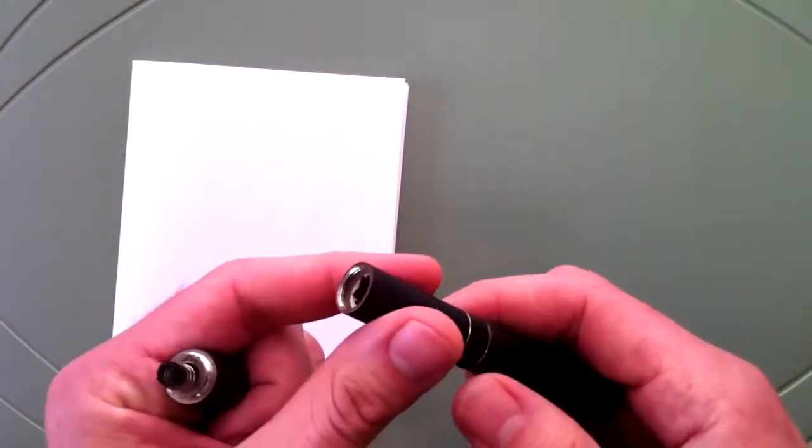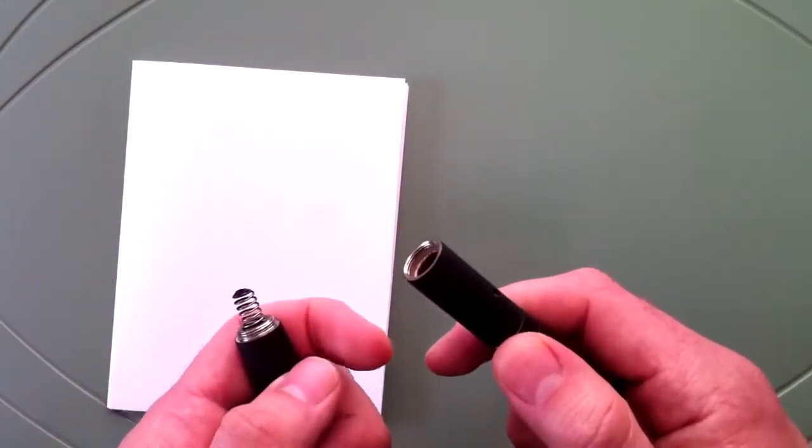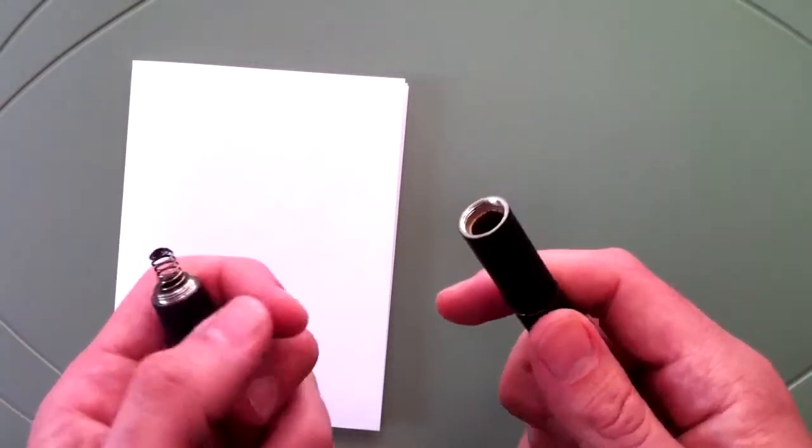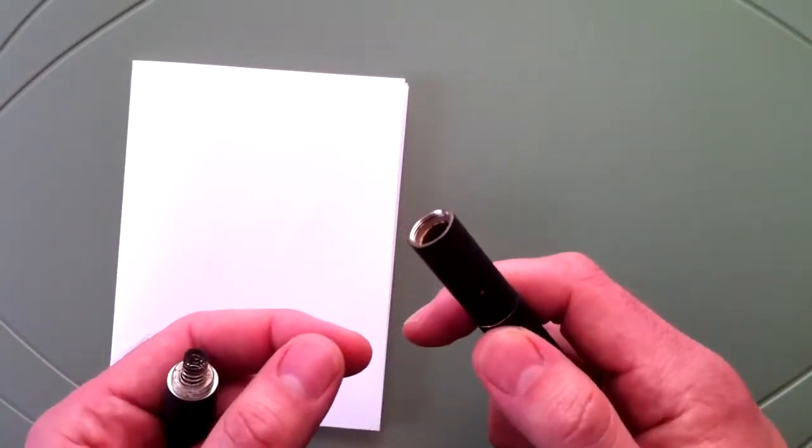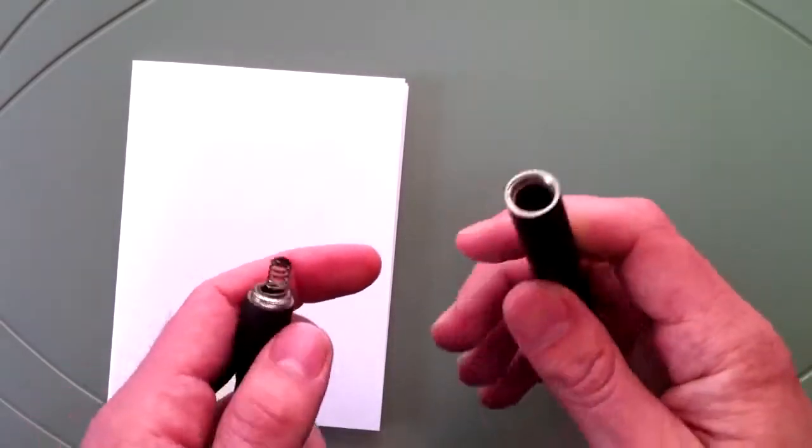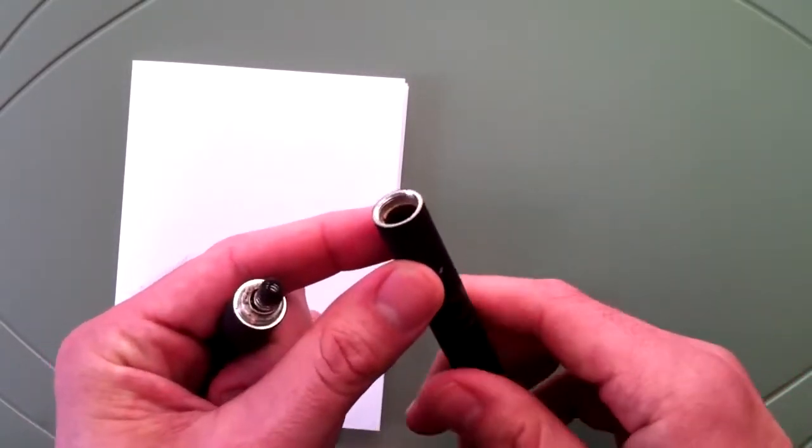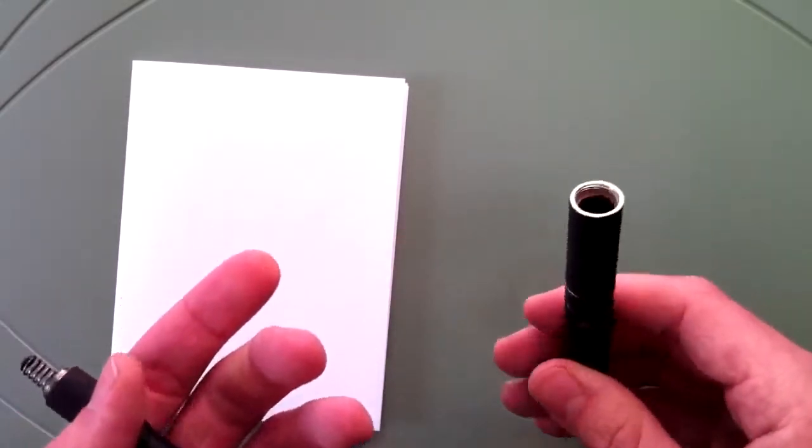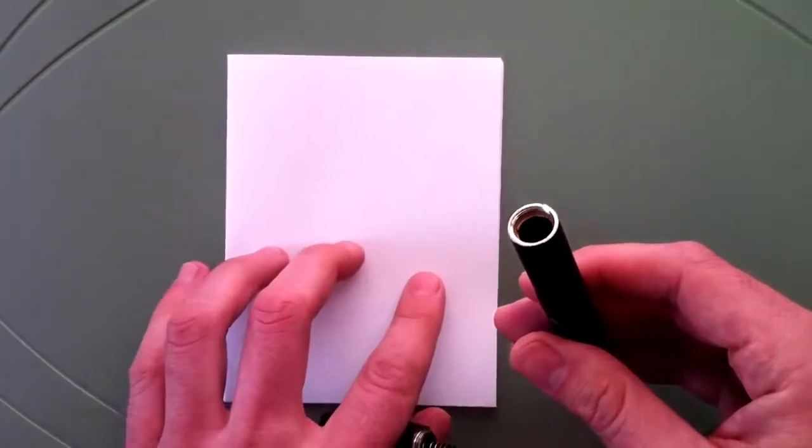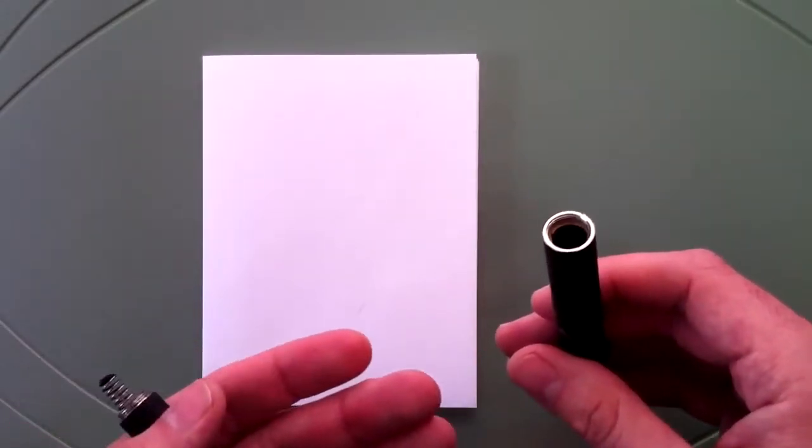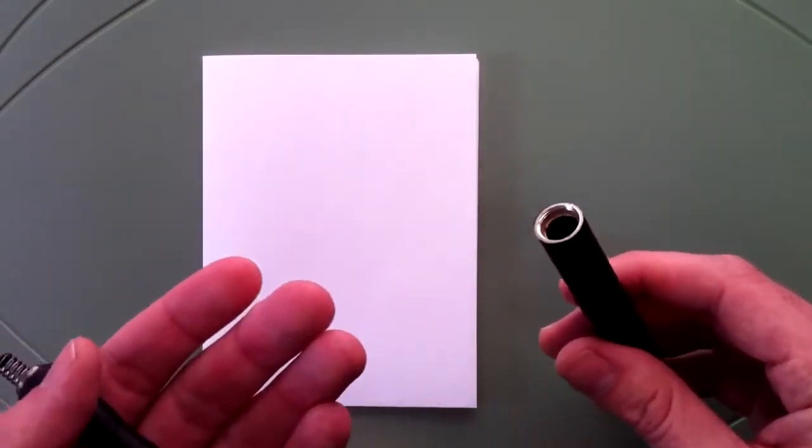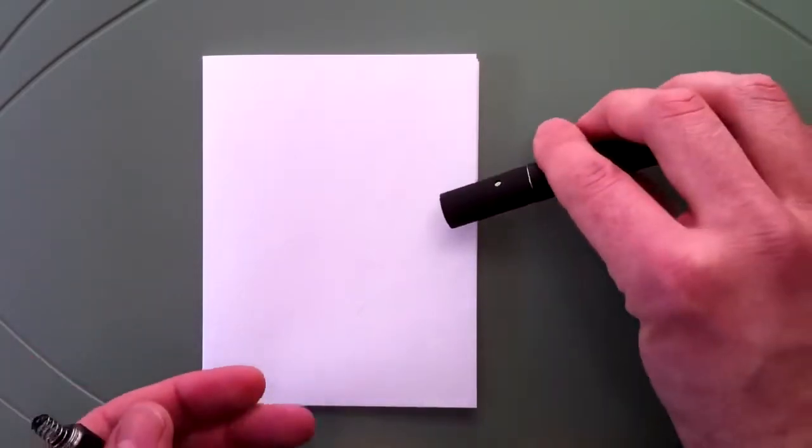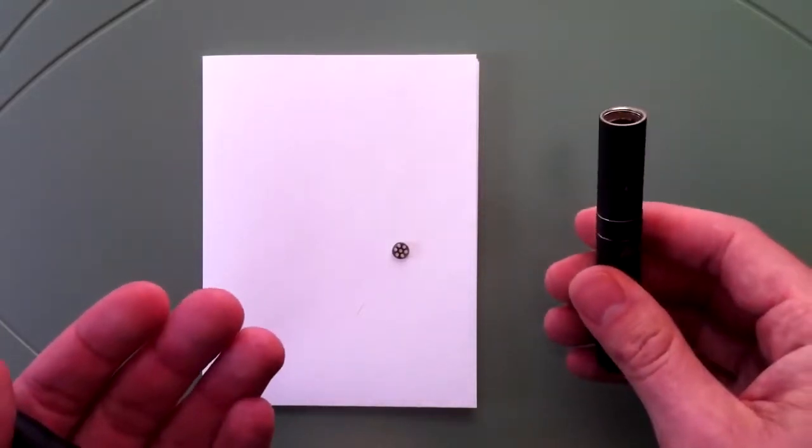So what happens is, if you hold down the power button for too short of a time, all you get is extremely light vapor that's not very impressive. But then if you hold down the button too long, you get combustion. So it's very difficult to find a happy medium and get it to really work right with this piece in there that they gave me. In my opinion, it's also not a very practical solution, because as you saw, it's extremely tiny and you could lose that thing very easily. And remember that every time you empty your chamber, this piece would come falling out, which makes it even easier to lose.